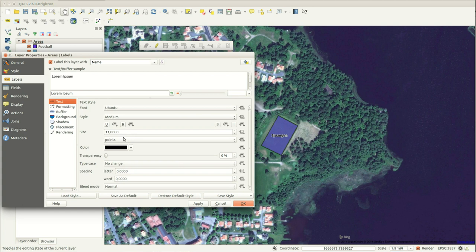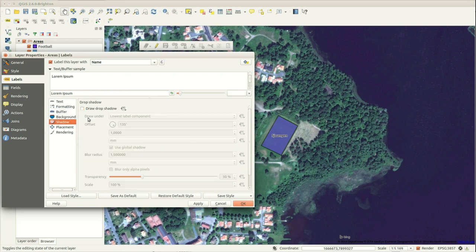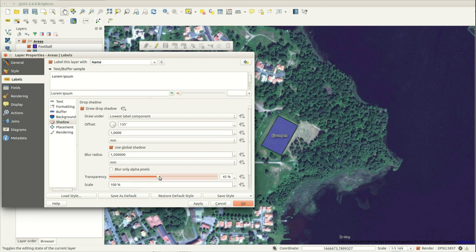If you save your layer style, with the button in the lower right, to a QGIS layer style file, and place this file at the same location as the layer file with the same base name, QGIS will recognize the style automatically and apply it when you add the layer to a project the next time.